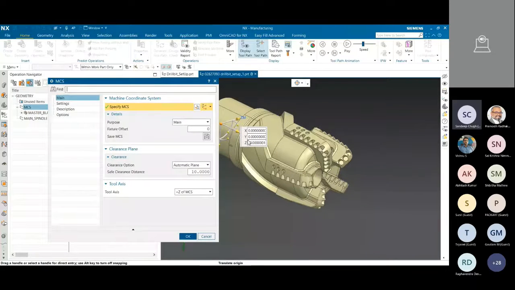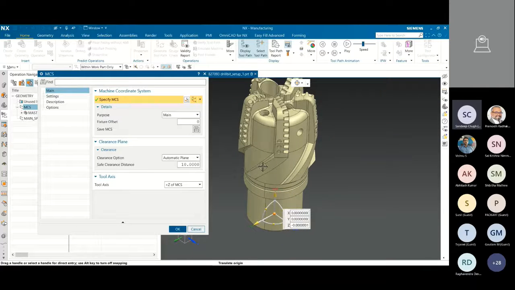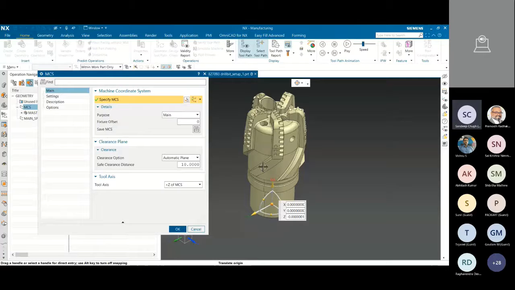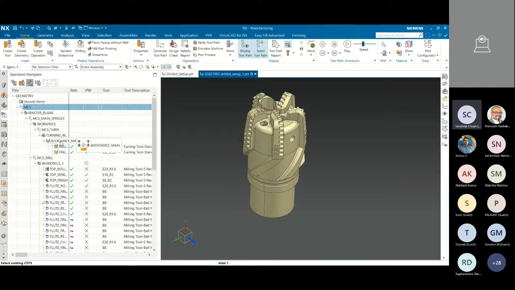So Vishnu gave me this part. Now I'm going to set my MCS, the machine coordinate system. Unlike other software, we do not need to move the part anywhere. We will set our MCS wherever we require. We can have multiple MCS, no problem. We set our MCS on the main spindle.